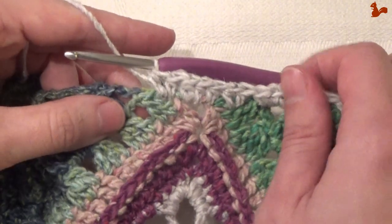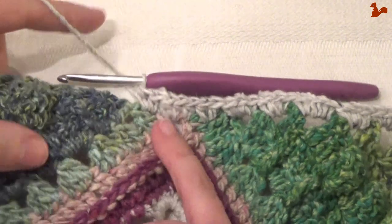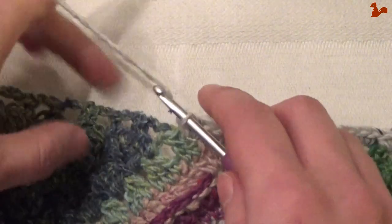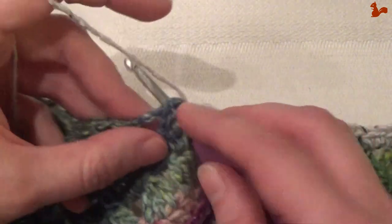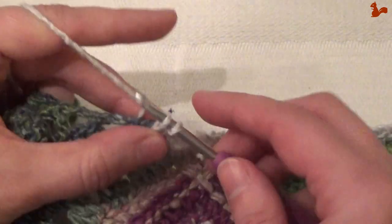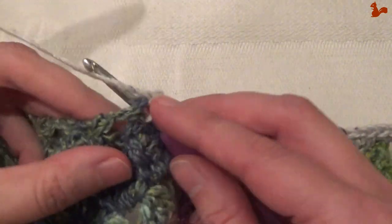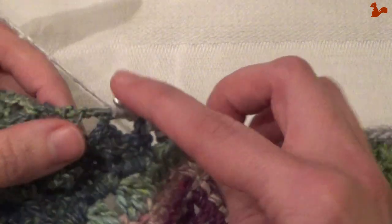And now you've crossed over onto this side. And now you can work 3 single crochets in each of these spaces again, 8 of them in total. I'm just going to do that with you. So making 3 single crochets in each side of these rows. So this will either be a chain 3 or a double crochet, depending on which row it is. Going to again do 8 of these, 8 groups of the 3.